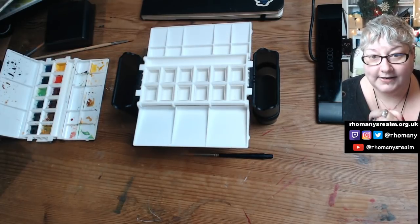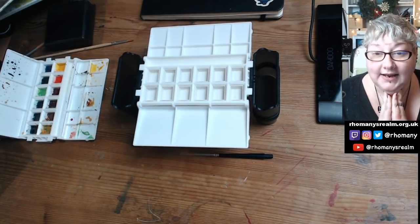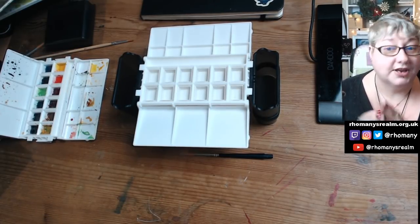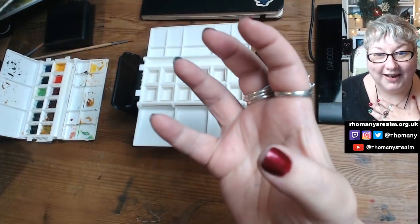So, not practical for women. And I'm generalising because not all women have long nails. I don't normally have long nails. I'm just saying, when I do have long nails, can't do that.